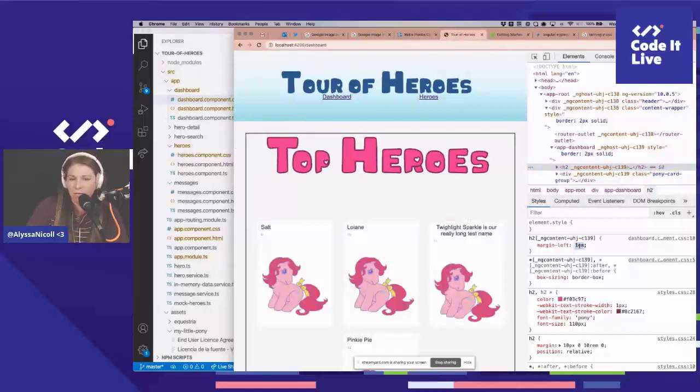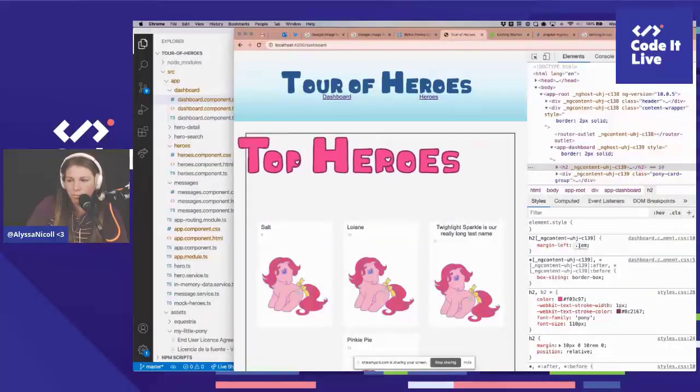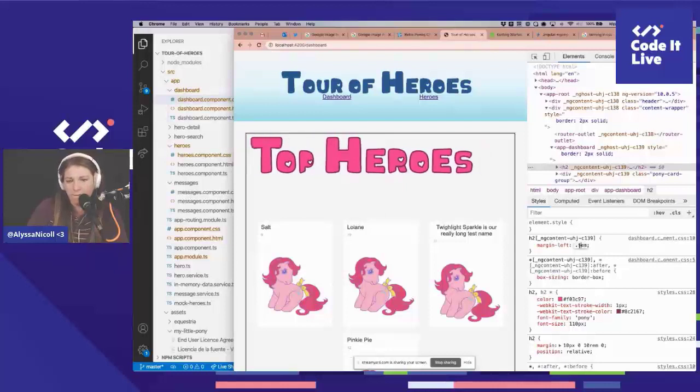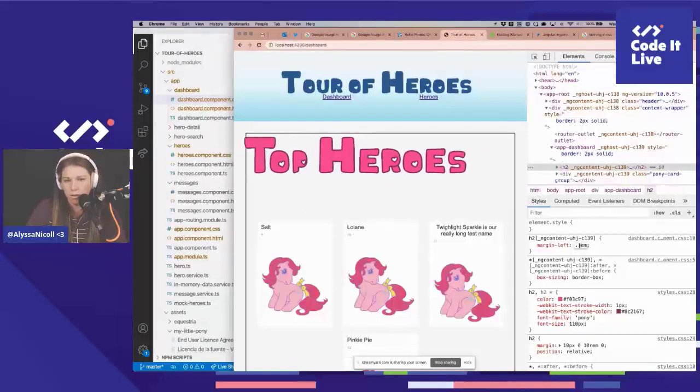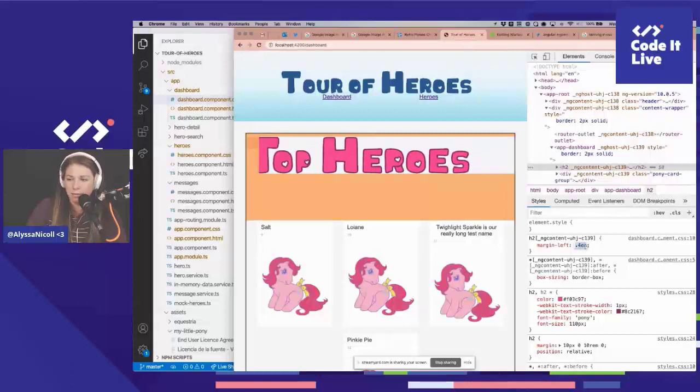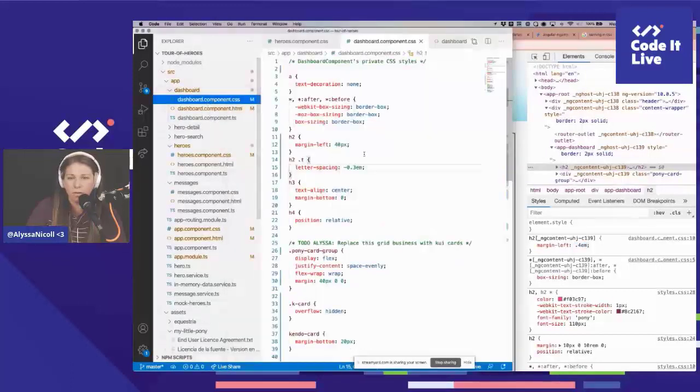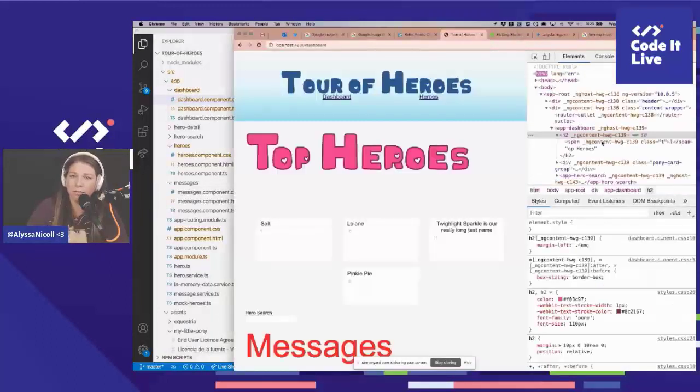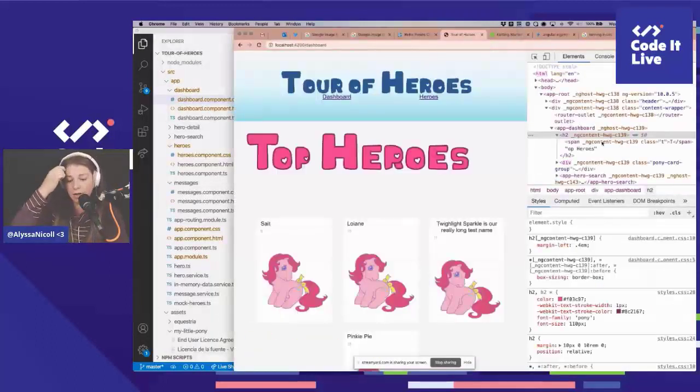Margin left of 0.5, 0.4, 0.3, 0.4 it is. And I know simple math would work as well. I never know what it's relative to. I'm like, is this relative to the body's font size? And then do math based off of that. And then if my body doesn't have font size, what the crap is it based off of?